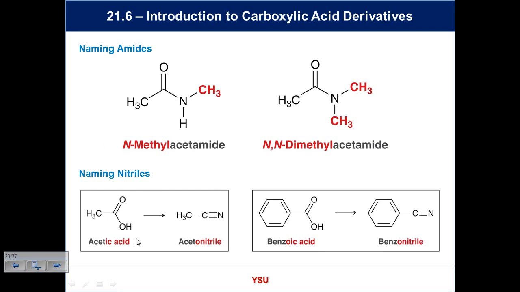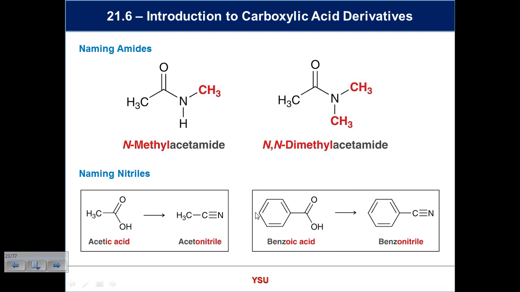So, nitriles at the bottom. These are fairly obvious because you have just simply a nitrile name. The end of it is nitrile. It's related to what you start with. In this example, we've got acetic acid with two carbons, so we get acetonitrile. It's a very useful solvent. I think we saw that when we did SN2 chemistry last year. It's a very good polar aprotic.